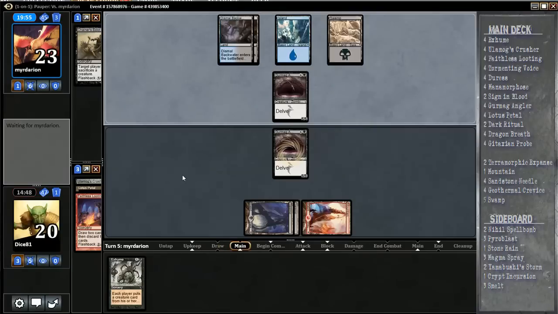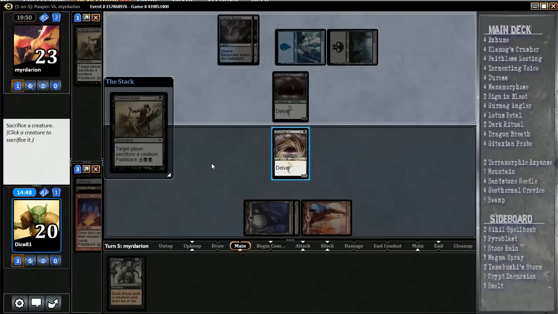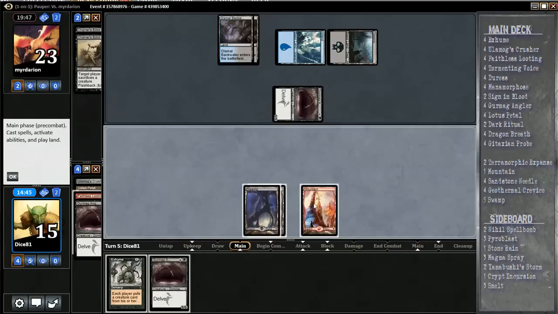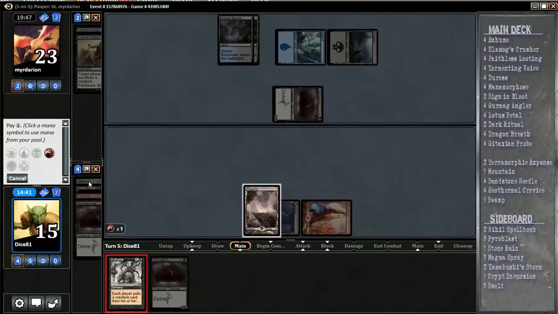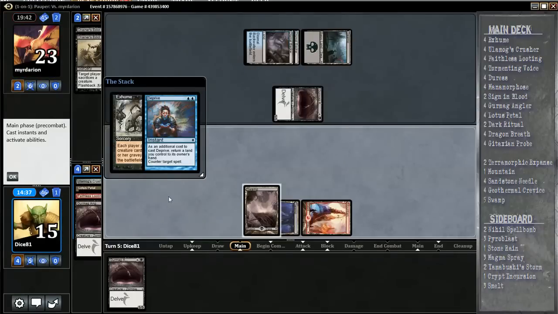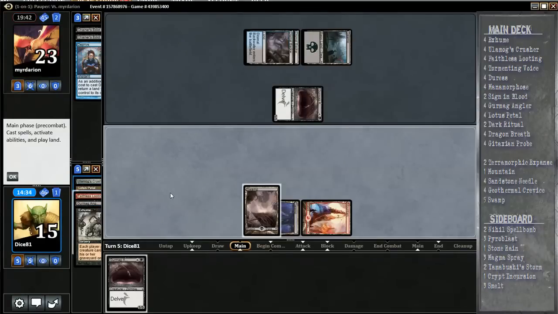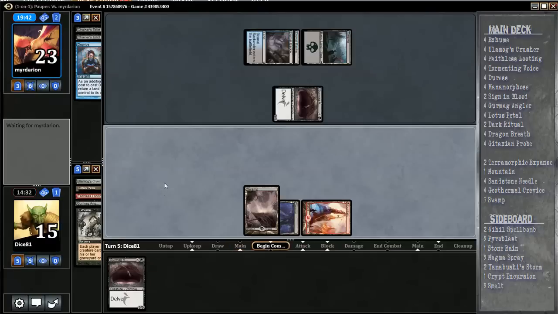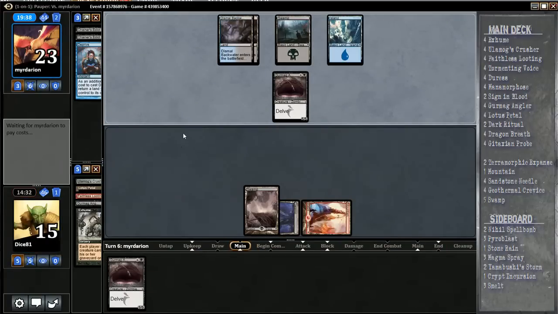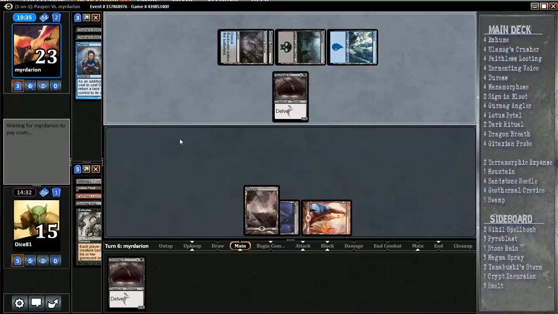Has he drawn another counterspell? We don't know. Has he drawn another removal spell? We don't know. Unfortunately, I cannot Gurmag Angler. Can he counter this one? If he can, we are dead. Deprive, yes. 1, 2, 3, 4, 5, 6. 6 is not enough. I'm taking another hit, at least. So he's got Gush in hand and an unknown.